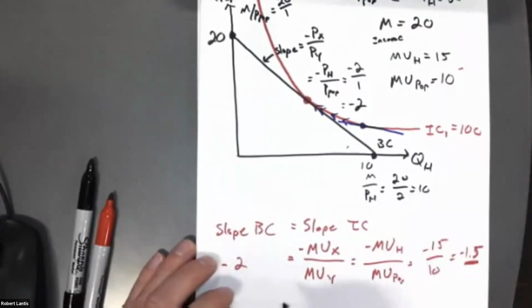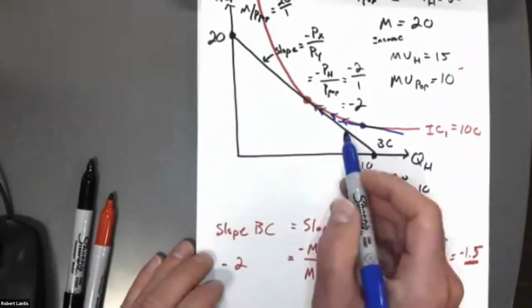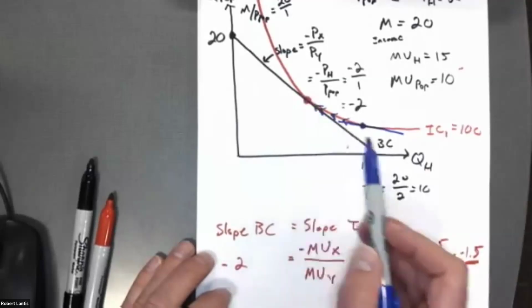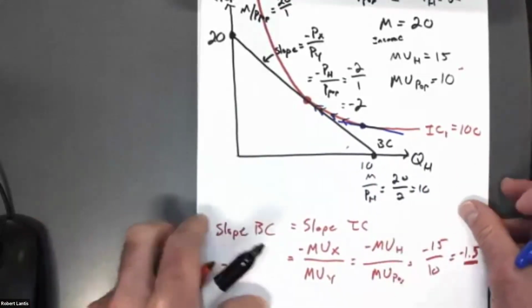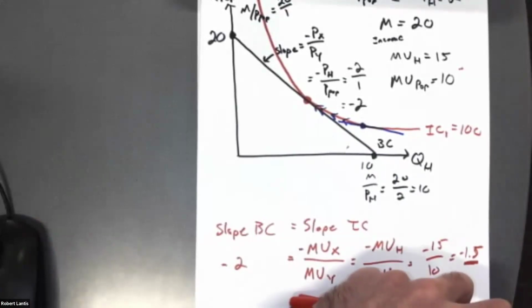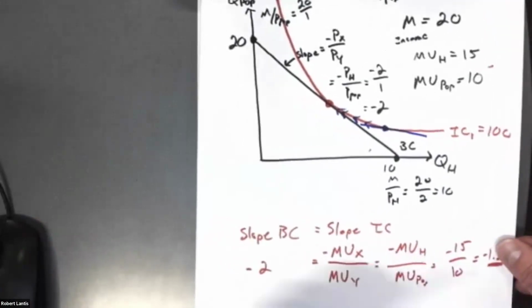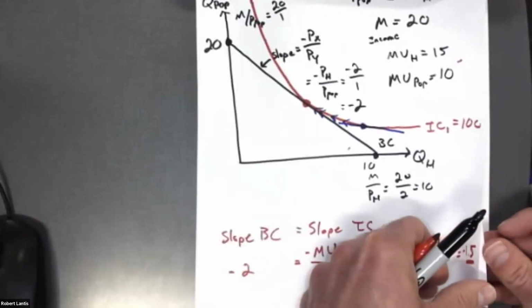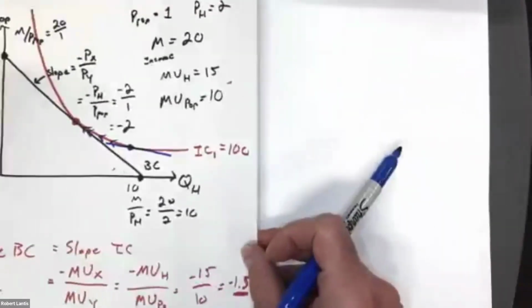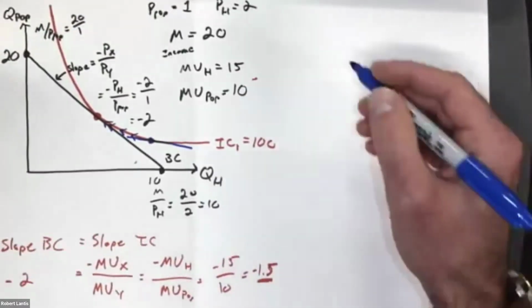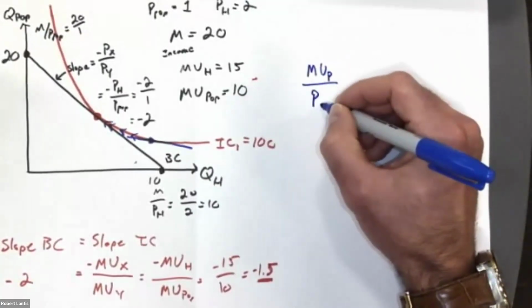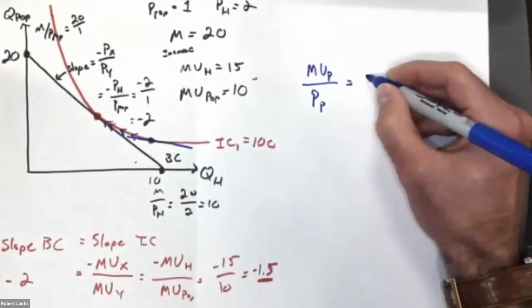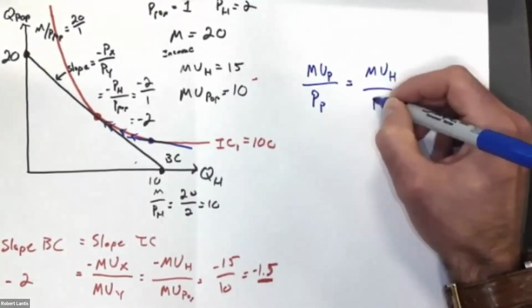So another way of thinking about this, and hopefully we can kind of see here, I should be buying more pop, fewer hamburgers. The visual is helpful, but you kind of have to know how to build that. It wasn't given to us. Another way of answering a problem like this is just knowing that we should be consuming where the marginal utility of each good per dollar is exactly the same, okay?